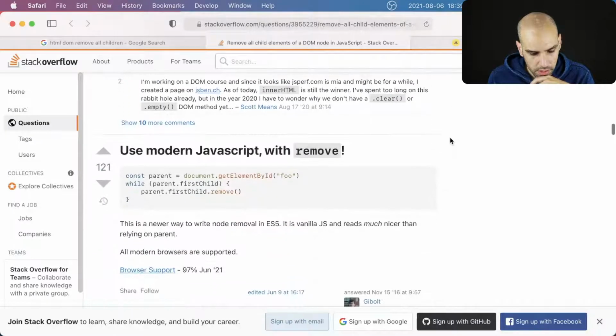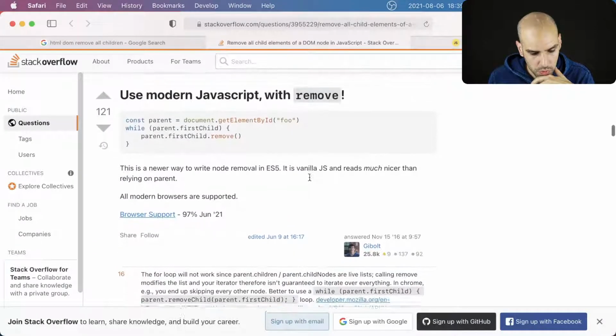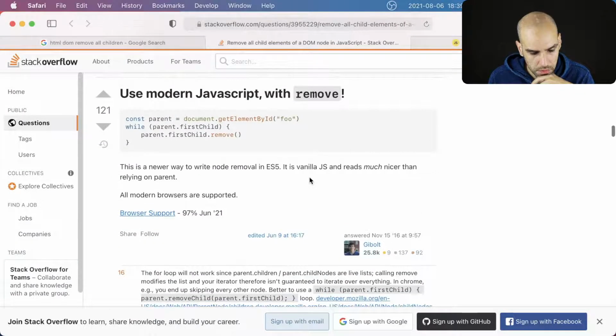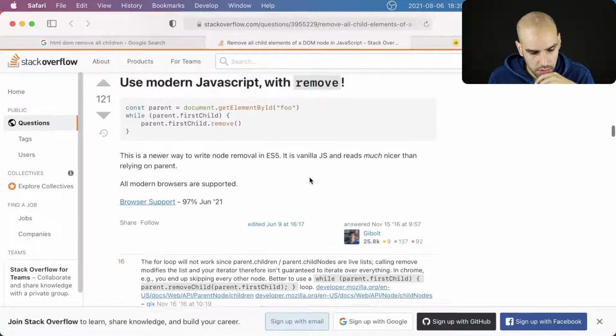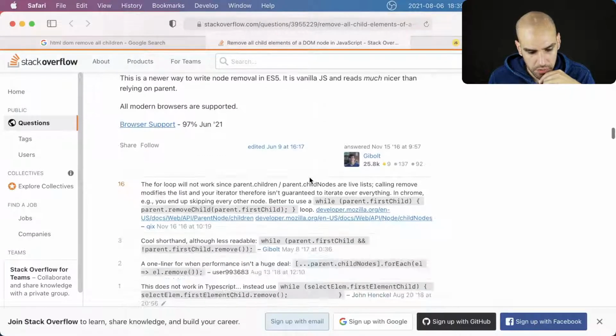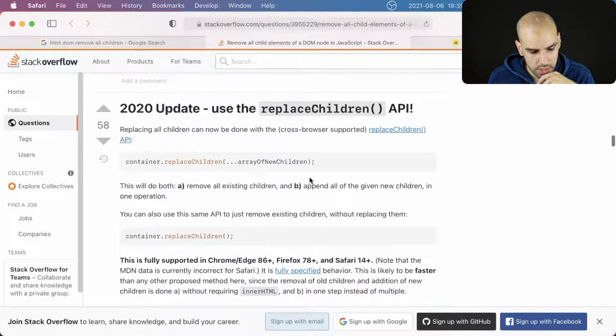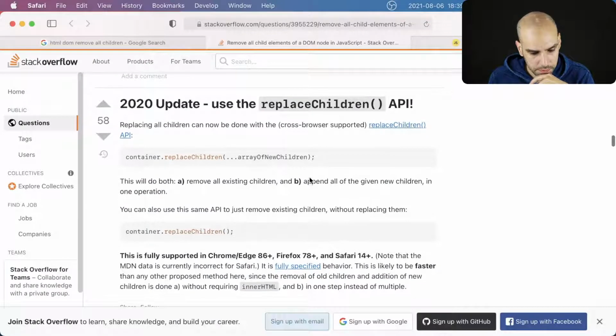I think use modern JavaScript with remove. Yeah, but then we have to loop. Oh, okay, there is a replace children API.